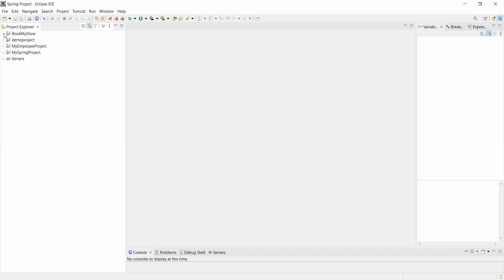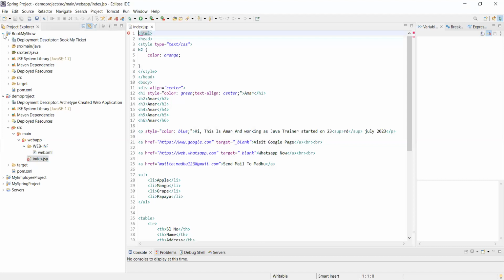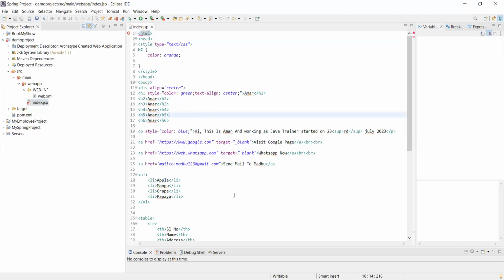I'm showing you one thing. Last time I think we created the demo project, right? Okay, here we can see there are many reserved keywords, like body, table, head, h1, h2.